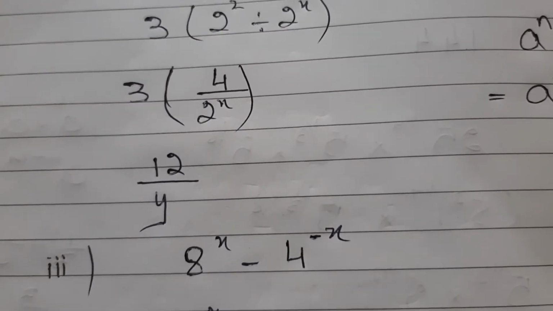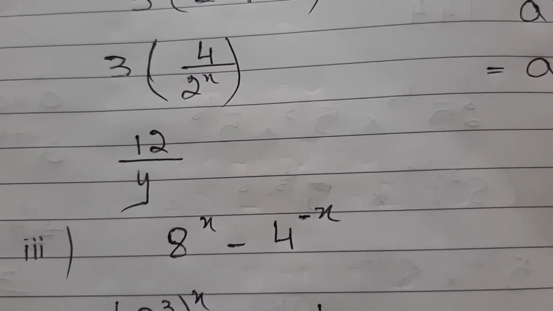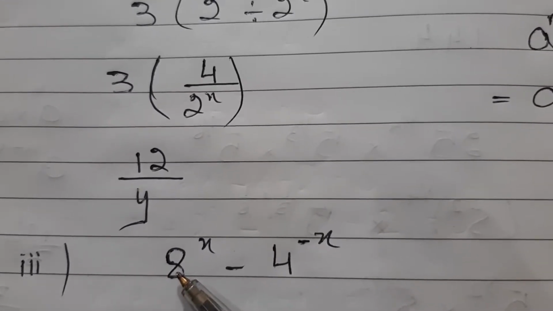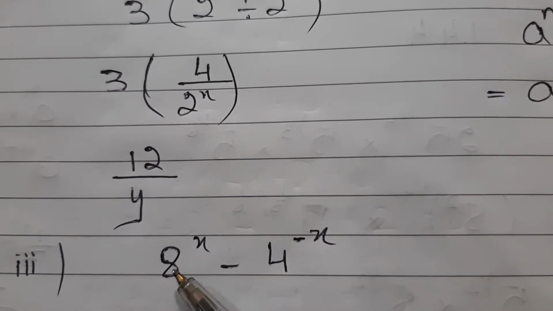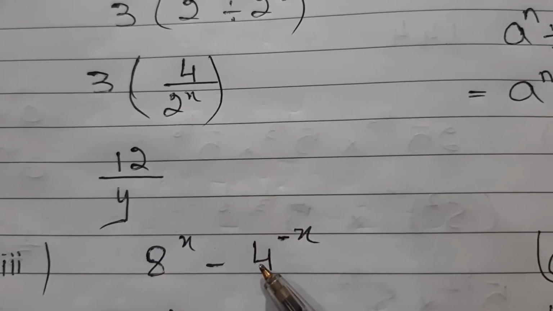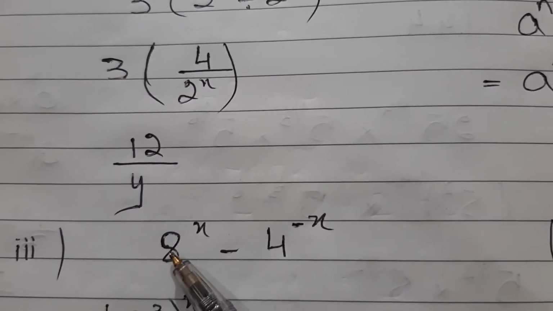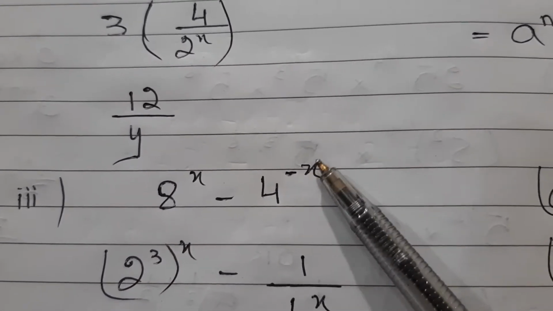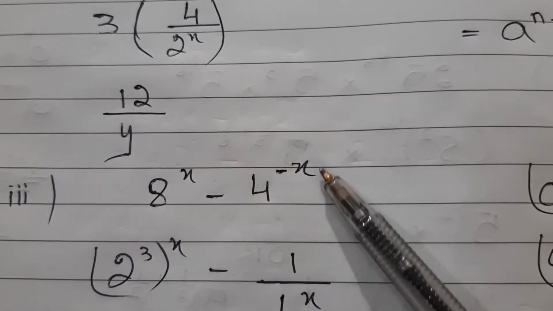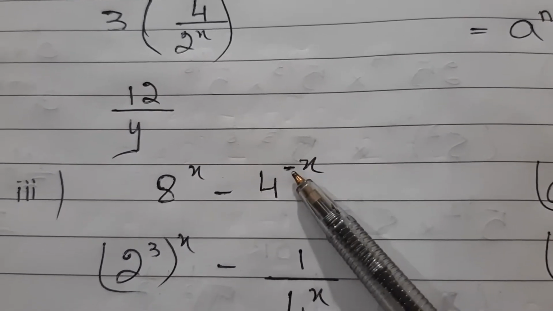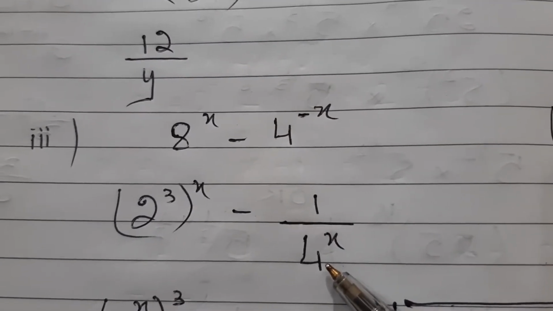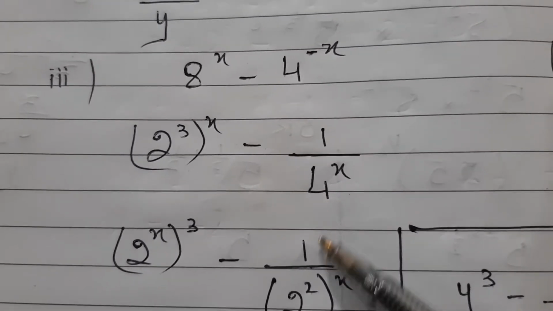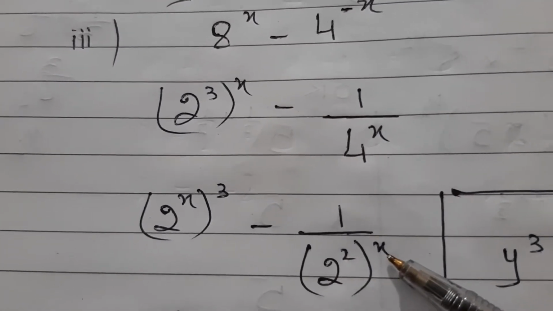So now see another question. Again it is the same, 2 power x equals y we have to consider. Now because it is given in the question that 2 power x is y, I will change 8 to base 2 and 4 to base 2. Now how can I change it? Do you remember? 2 power 3 is 8, right? And this is a negative power, so I am taking this whole thing in the denominator to change this to a positive power. You can see here. After that I am changing 4 into base 2, so it will become 2 power 2 power x.